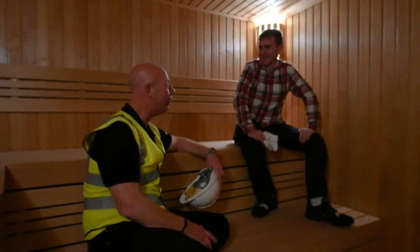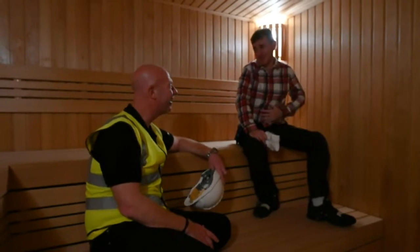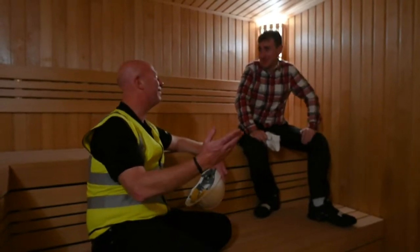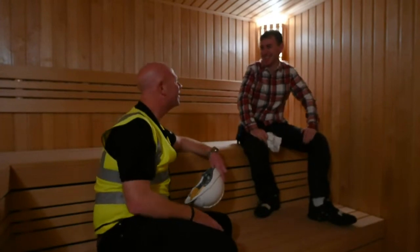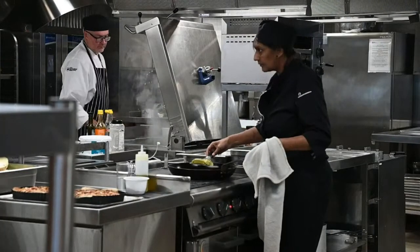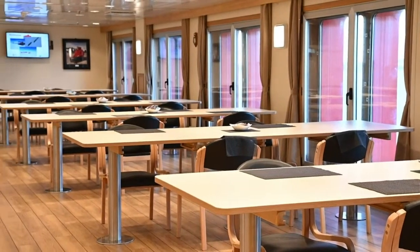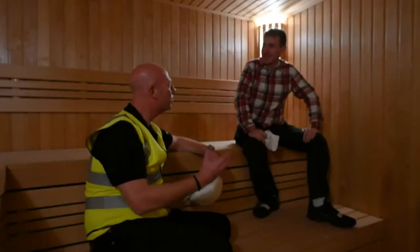Yeah. And I believe that the food's pretty good on board. The food is spectacular on board. It's very easy to put on a bit of weight. Even with this gym? Even with this gym. So tell me what it's like. I'm right in thinking that the galley is the kitchen. Galley is the kitchen. And the mess is the eating area, the restaurant, that's the cafe. That's the dining area, yeah. Okay. You dish up your food in the evening. So what sort of food's on the menu?